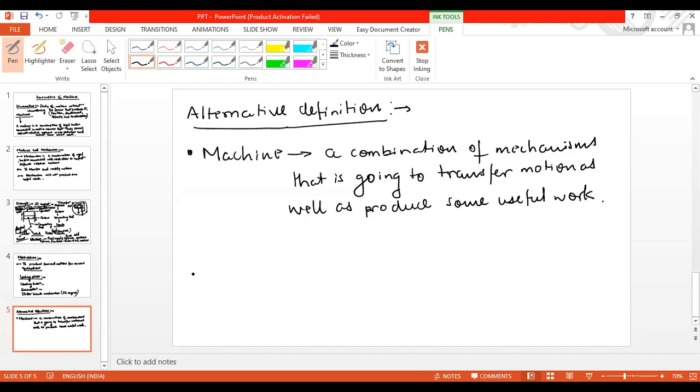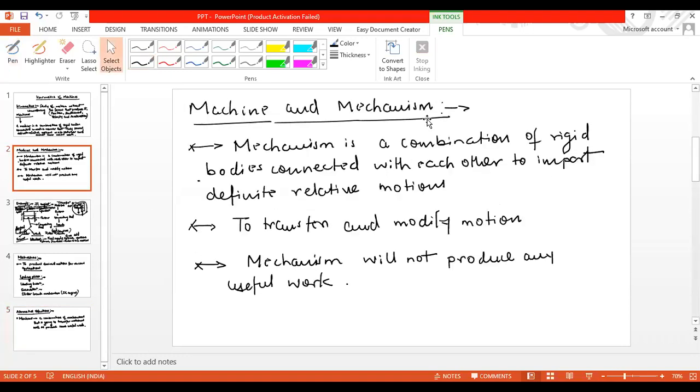One more very important thing I would like to mention here. Generally few people refer to this rigid body as resistant body also, right? The rigid body and resistant body are almost the same. There is a minor difference between both of them, but let us not confuse all of you. For now you can just understand that rigid or resistant body are the same.